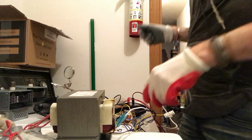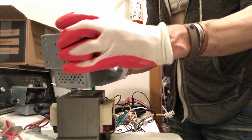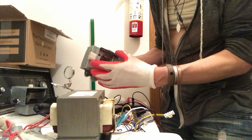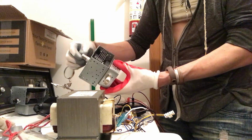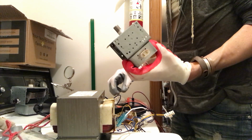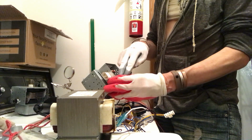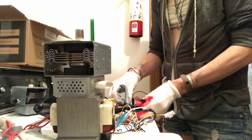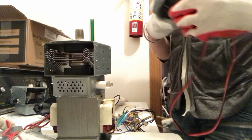Okay, but I also want to show you the magnetron. We can do this one. Where are our connections on here? We do have the heater here, and then this metal base, and then this top part. So 1, 2, 3, 4, four possible connections, but they could also tie two things together. So let's just go to resistance, and I'll show you guys resistance. Okay, back to resistance.